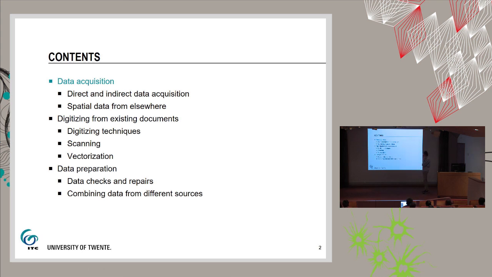Then some data preparation, that's the last stage, some error detection, those kinds of things. Clean up your data, what kind of processes are needed to prepare your data. Basically, that's what the lecture is about. And I will also conclude with a demonstration in ArcGIS, how to digitize, and show you some tricks.